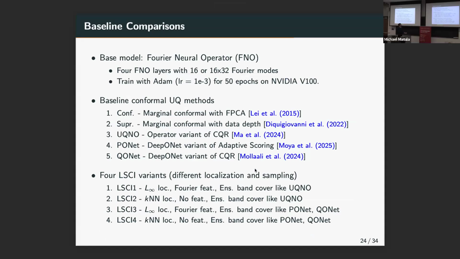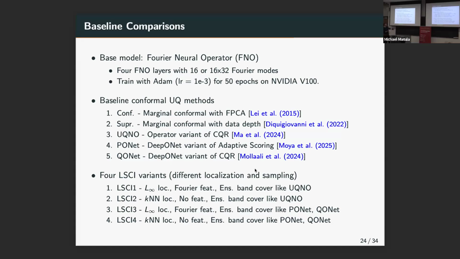All right, so then we're going to look at a few different baselines here. These are methods that have either been applied to conformal or were specifically developed for operator models. We're going to use the same sort of backbone model as before and just conformalize using all these different approaches. These two here, which I'm calling conf and super, are non-adaptive conformal inference approaches. The conf one can be made adaptive because it's based on principal components and you can add more clusters to it, but we just chose a single one.